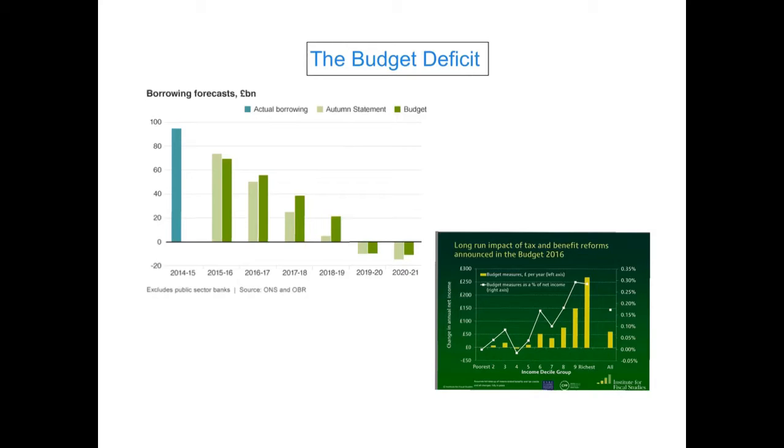Now, in your essays, what George Osborne is doing is one way of reducing the budget deficit. A good way to evaluate in your essays is to consider alternatives. And the Labour Party under Jeremy Corbyn have a very different approach to reducing the budget deficit. Instead of such significant cuts in government spending, they're looking for more tax on big business, making sure those companies like Google and Starbucks pay their fair share.